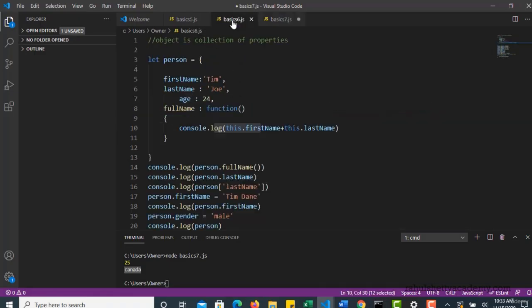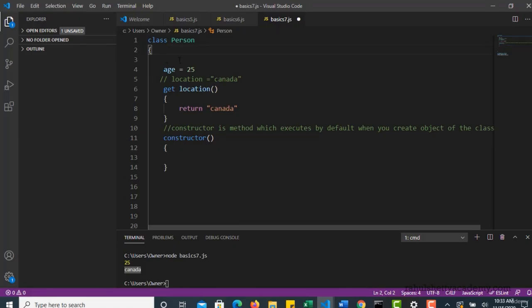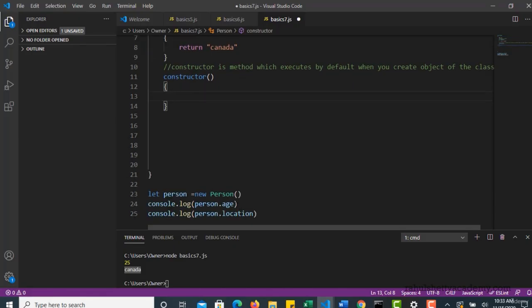Now in the last lecture we wanted first name and last name. So we initialize like this, and age also we have given. You can declare them as your properties as well, but if you want to have a new first name and new last name for every object, okay, let me explain. At this point you might not understand it very clearly, but once this class concept is done, you will get a clear picture.